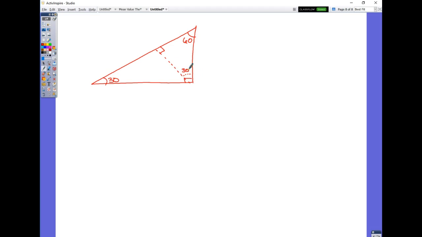And what they do is they use similar right triangles and the special relationships between them to try to come up with what this particular point is here. And they say right here is 5. What I'm going to say is, what if we didn't want to do it that way? See, I can use trig to help me.